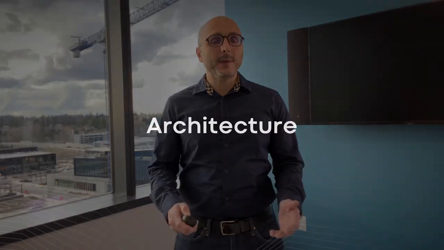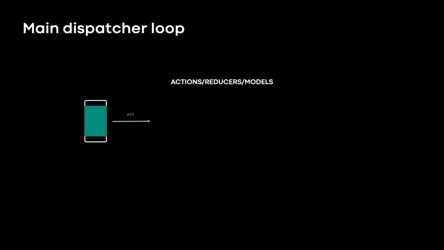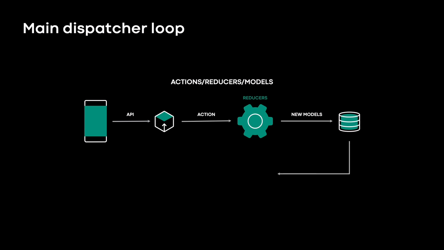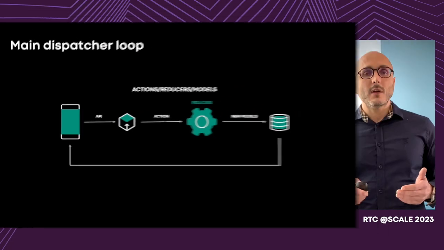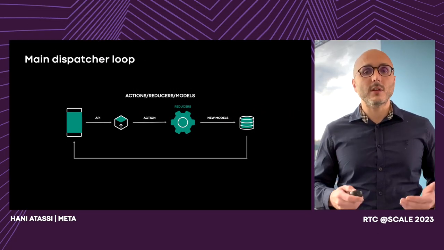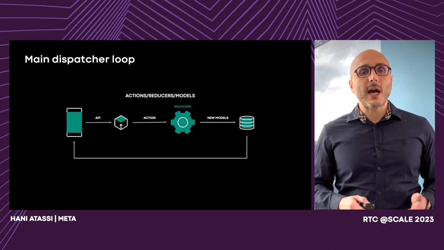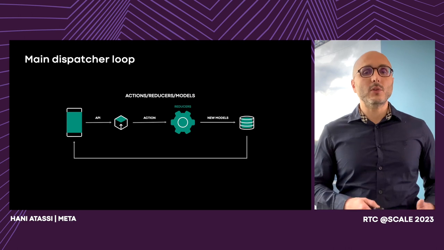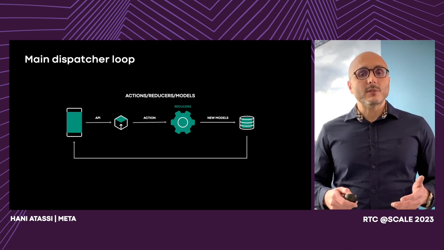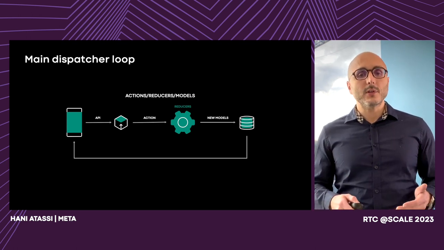Thanks, Ishan. Among other talented engineers, Ishan and I have been involved in designing Arsys from the beginning. I will go over the architecture, starting with the main state loop. The core component of Arsys is a state management loop. Some of you might find this familiar because it is borrowed from the Redux pattern, which is heavily used in web application development. Actions are dispatched, which then drive state changes. These state changes produce side effects that drive the call experience, either externally like driving the UI, or internally like changing connection and media logic. Generally, the app interacts with an API that fires an action, then reducers take that action along with all state to produce new states. Finally, these new states or models are delivered to the application and internal components to drive behavior changes.